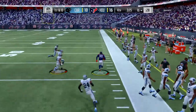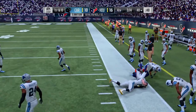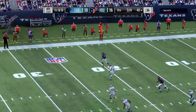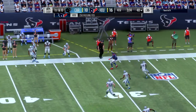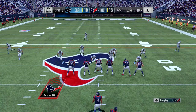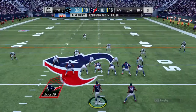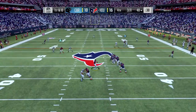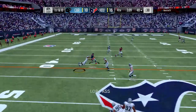The hook up on the right side to Hopkins. A gain of 32 that time. A lot of receivers see the drag route as a risk-reward type of a play. The risk, going into the middle of the field where there's some big people who want to hit you. But the reward is oftentimes you get lost in coverage, running a little bit underneath. And when you catch it just right, as we just saw there, the end result can be a big, big play.